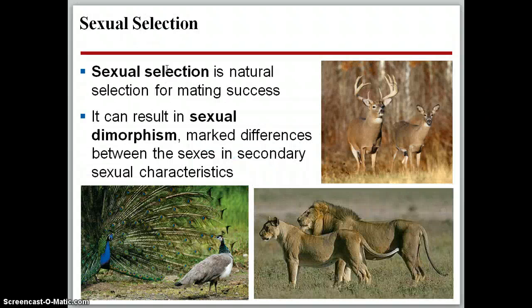Sexual selection is very similar to natural selection, but this is actually based on the individual's ability to find a mate and have mating success. So this usually results in sexual dimorphism. You can see this is very common in the animal kingdom. Males have these traits that tell the female that they have better genetic qualities than the other males. So large tail feathers in peacocks, manes and size in lions, antlers in deer. This indicates that they have a high genetic quality. And we'll spend a little bit more time looking at sexual selection because it's actually quite interesting.